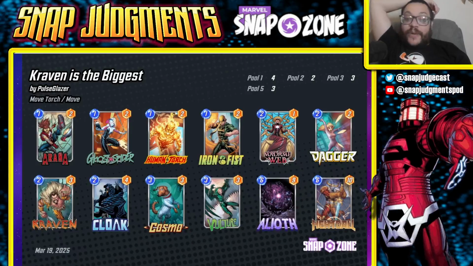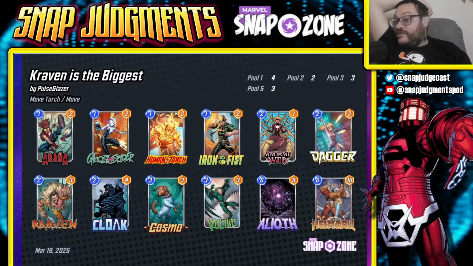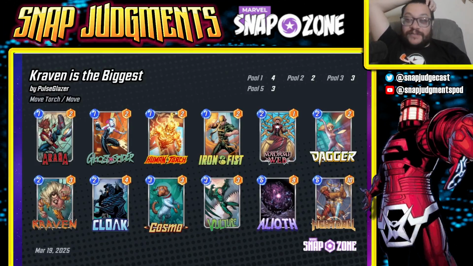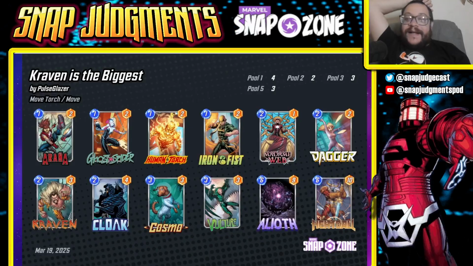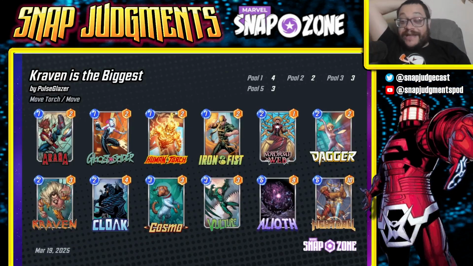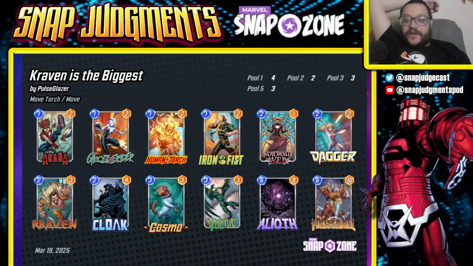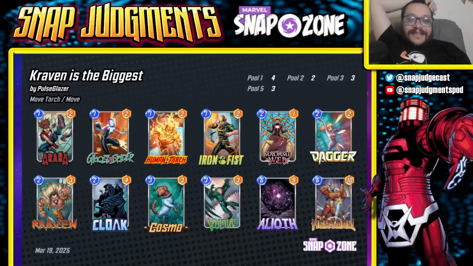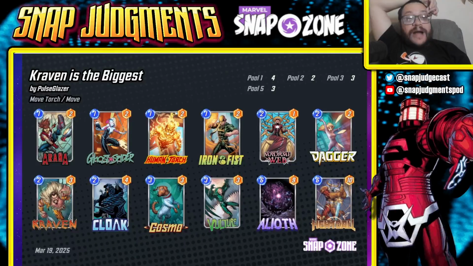We talked about the way you can use Craven in that first deck. You can use him that way here, and then you also have the benefit of Heimdall, so you can make like 17 power Cravens. It's pretty good. Then you have the two control pieces that basically say, I know I'm making big things. You can't stop that. That's Cosmo and Alioth. They're your combo breakers.